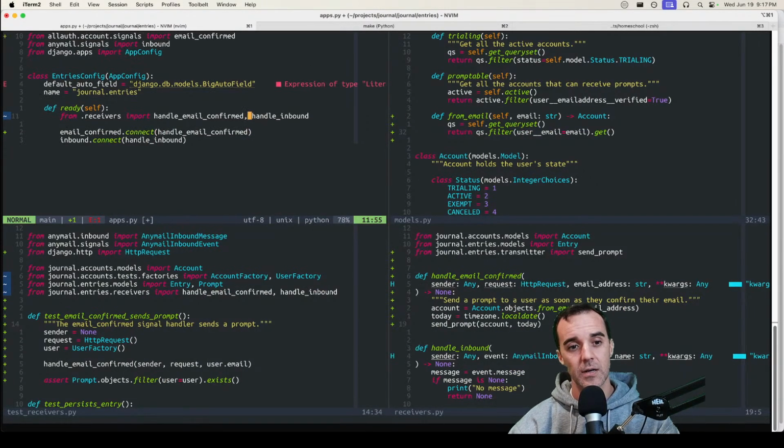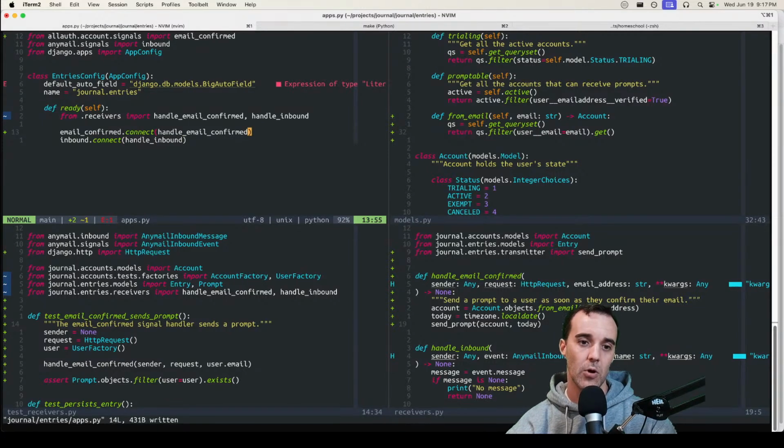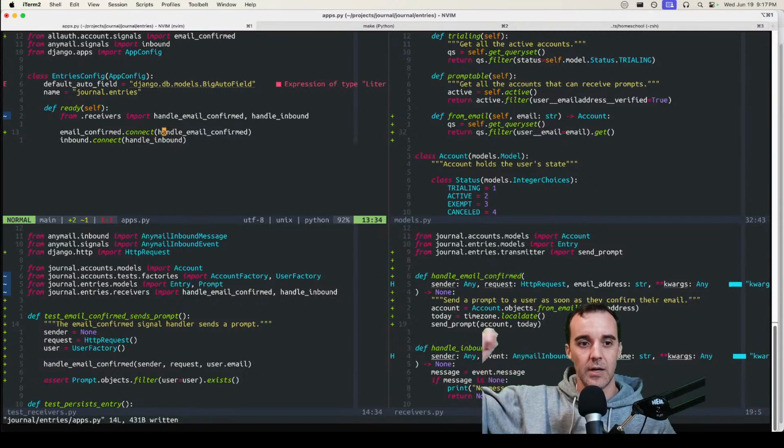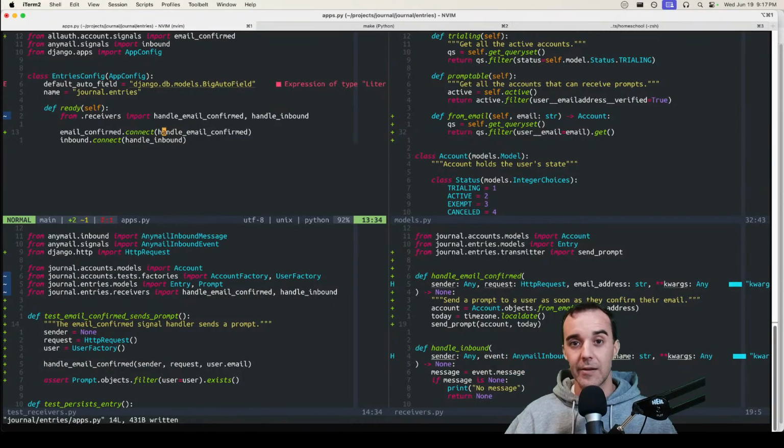Now again, these are synchronous, so every time that's fired, it will call this function. And the way signals work is it would call any function. You could have multiple functions connected to a single signal, and essentially under the hood there's a dispatch loop that happens where it's just looking for what functions are connected to this signal when it's sent, and let's call them one after the other. That's what's happening here. So that should give us everything we need to test this out.